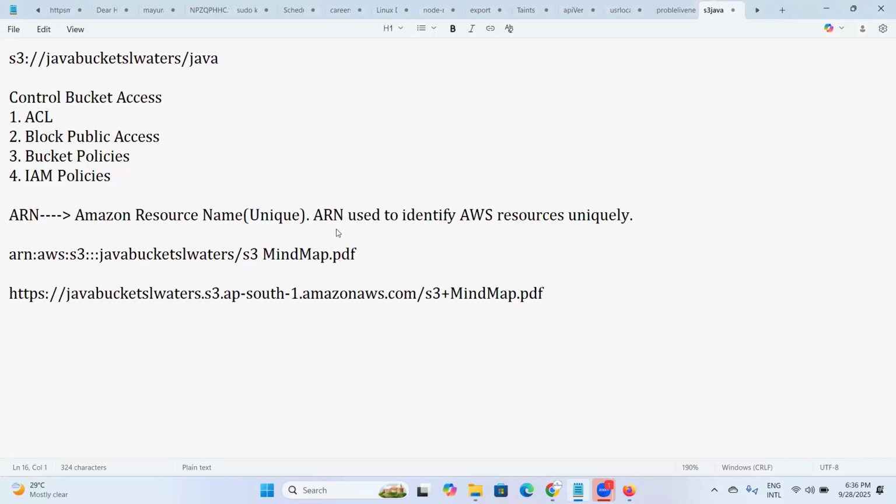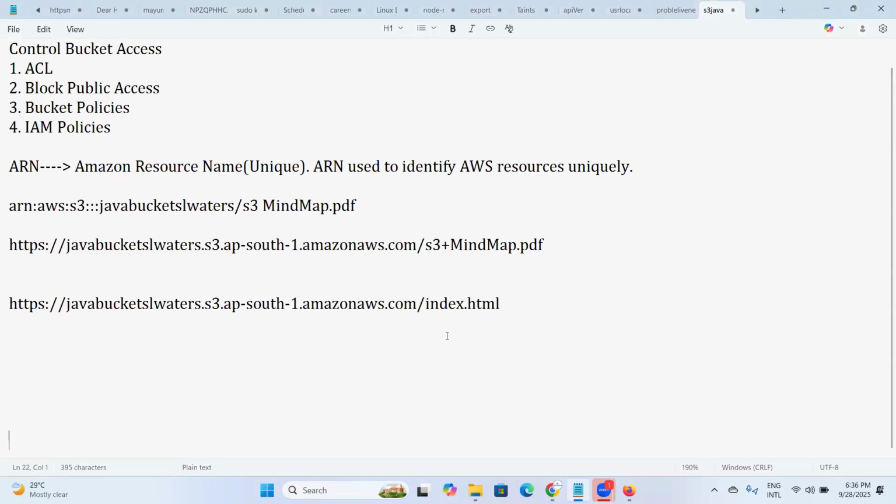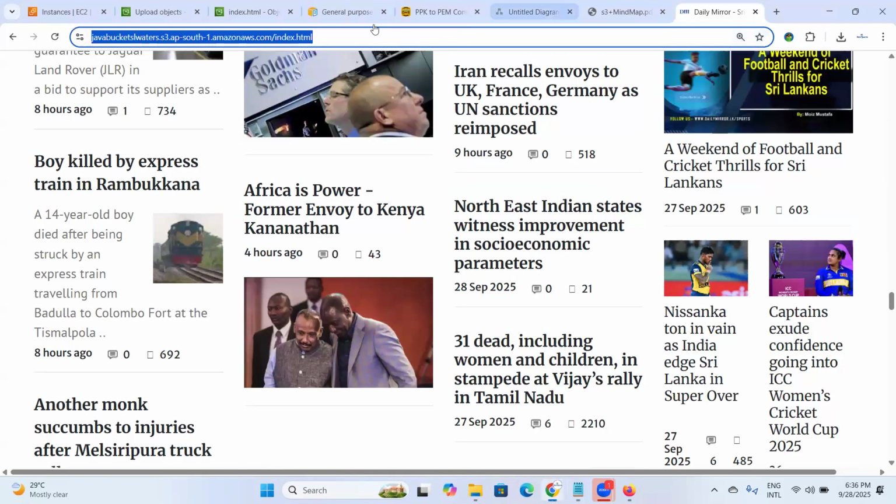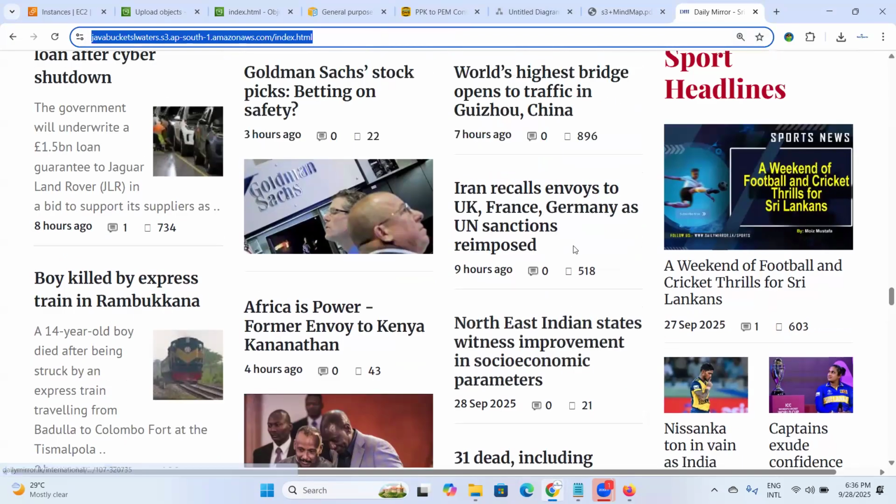Likewise, we access the index.html, something like that. It's a static page. So HTML, some JavaScript, something like this. Any questions so far, guys? Are we okay?